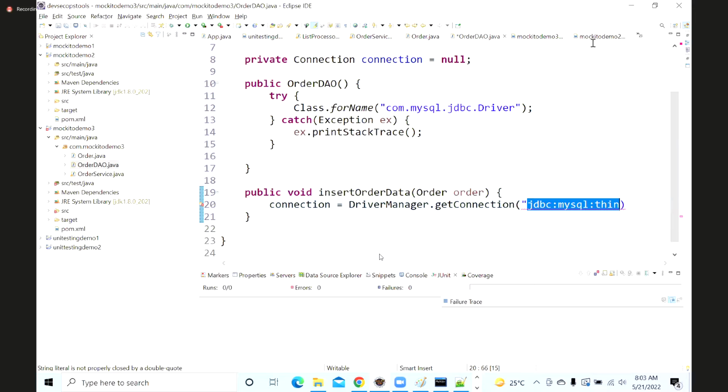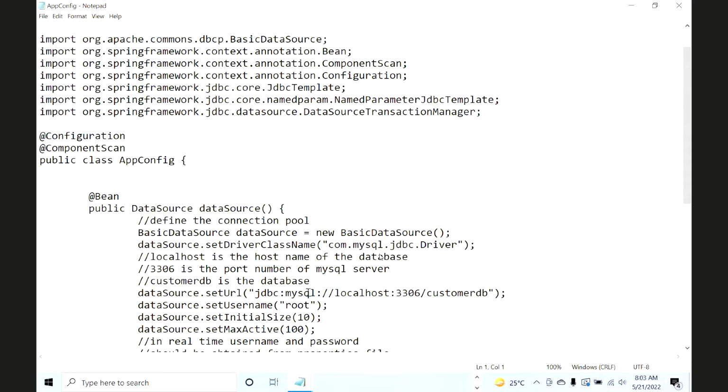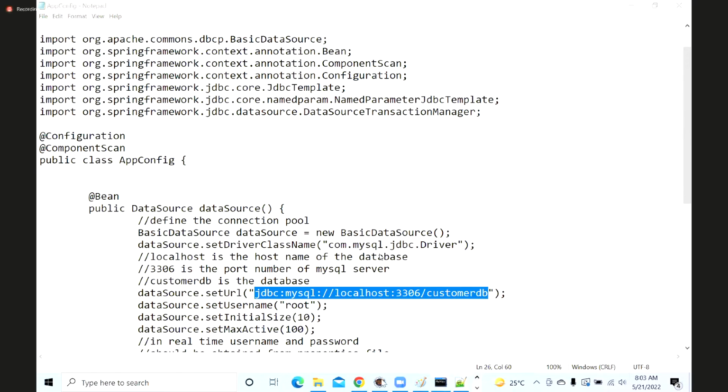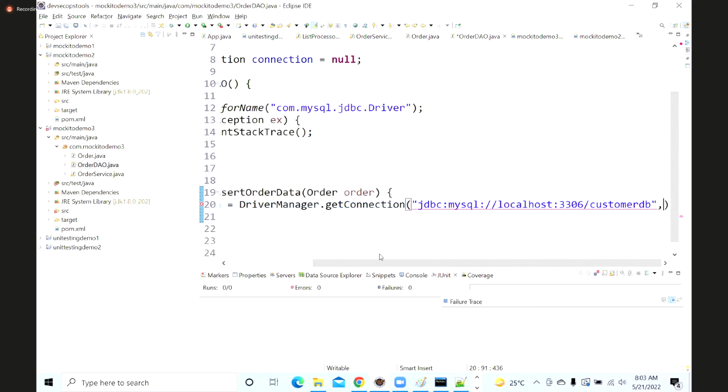Just one minute. This Eclipse got stuck. So here I'll take, see, already I have one program. I'll copy this one. So jdbc:mysql, I'll use this one. So in place of customer DB, I use order DB.